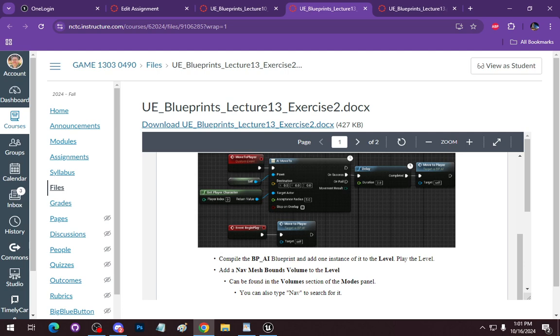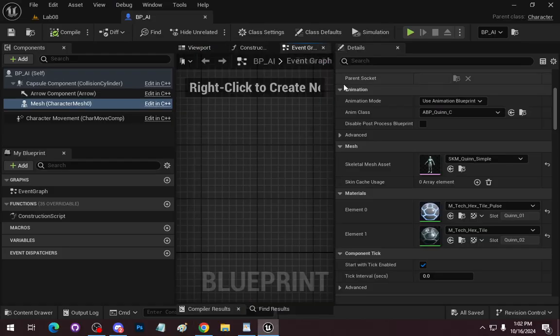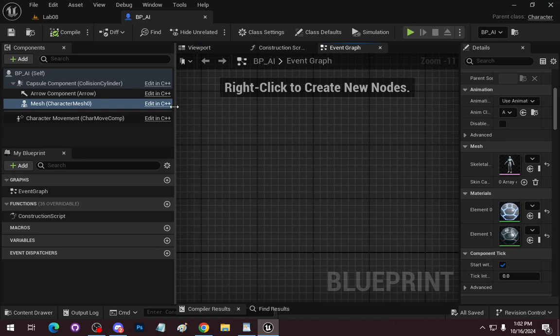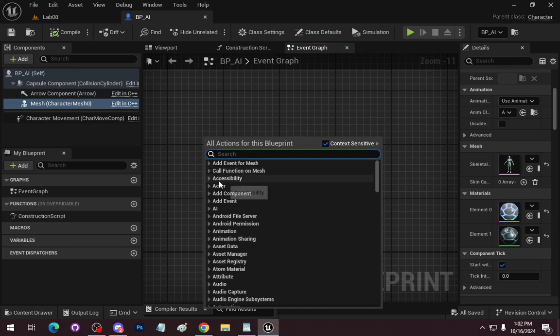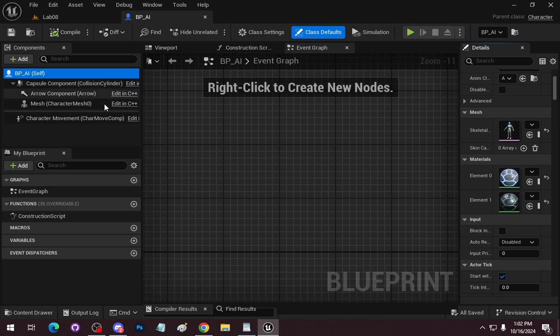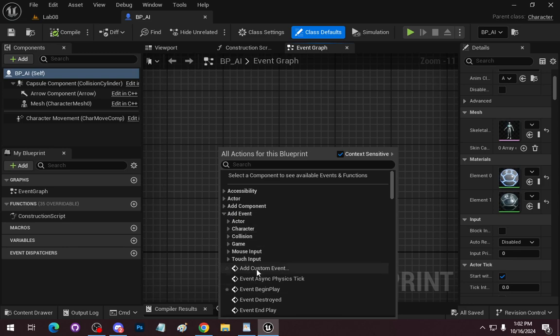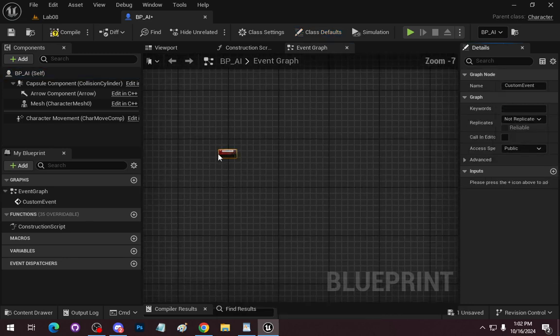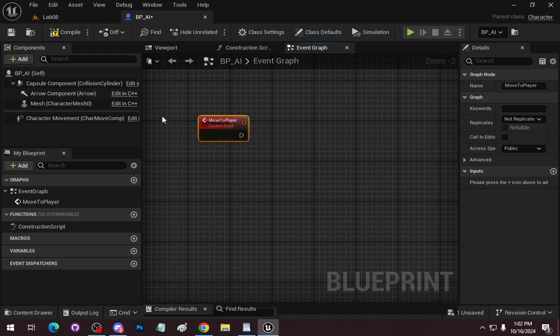Okay, so what they're doing is they're creating, let's go to the event graph, let's get some space now, an event. We'll add an event, a new custom event, and this is going to be move to player.